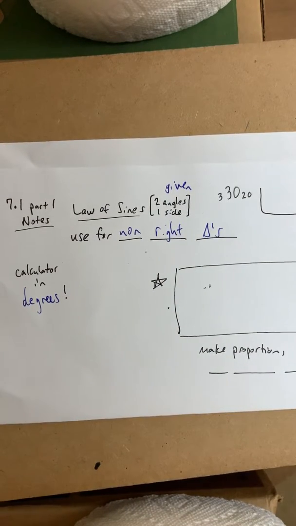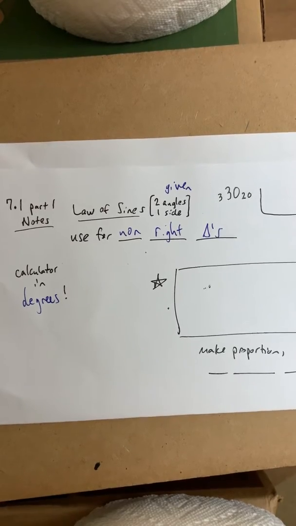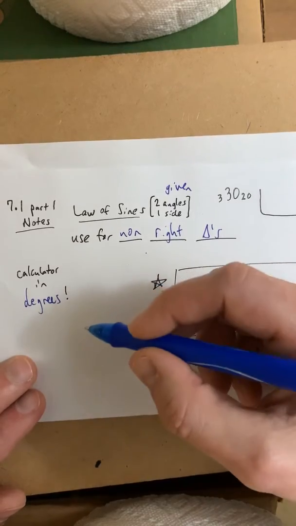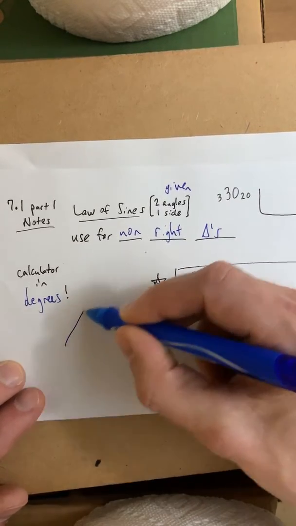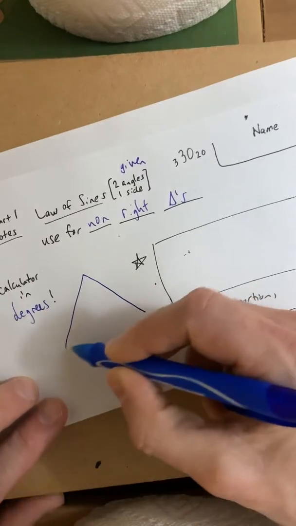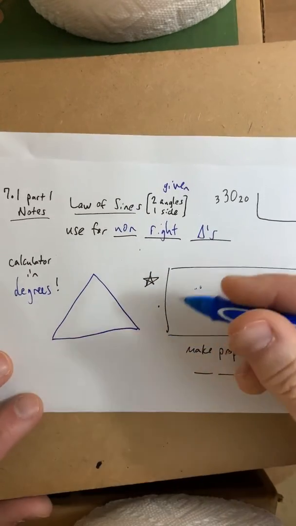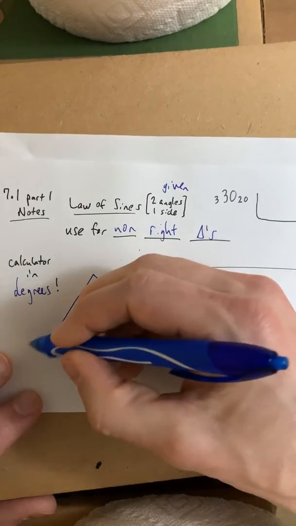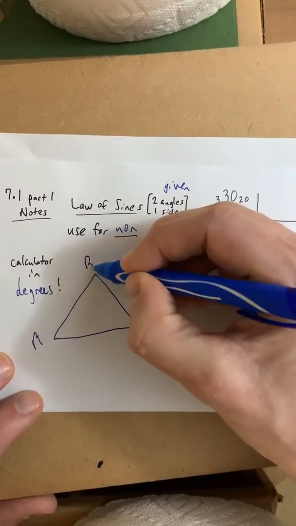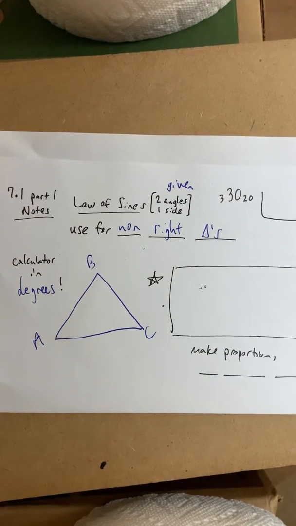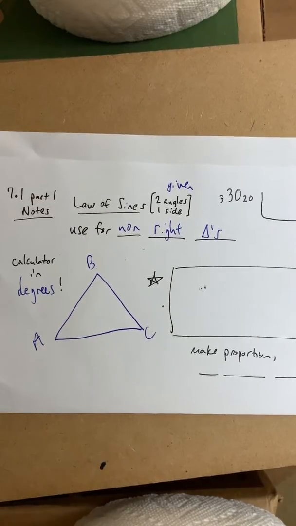All right, so let's go ahead and look at the law of sines. This is going to help us solve for missing parts of a triangle. Let's go ahead and draw a generic triangle. Let's go ahead and label the angles or vertices A, B, and C. Capital letters for angles and vertices. And let's go ahead and label the sides as well. Let's use the same letters A, B, and C, but use lowercase.